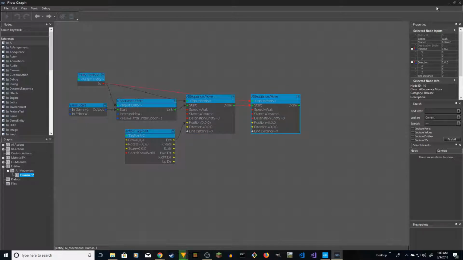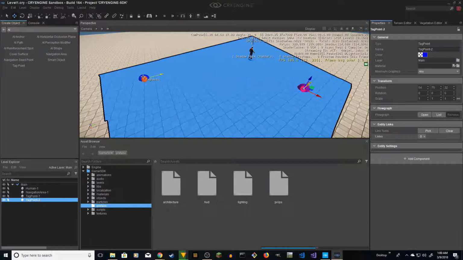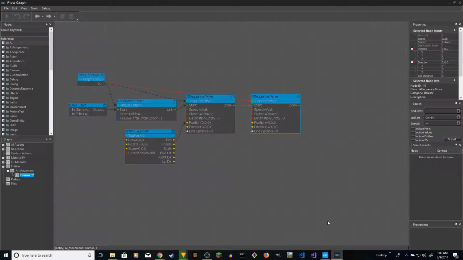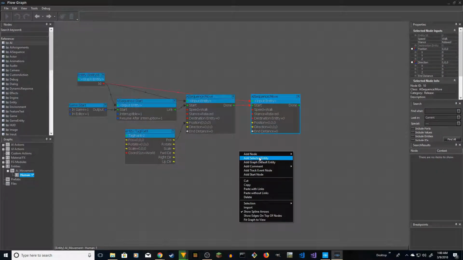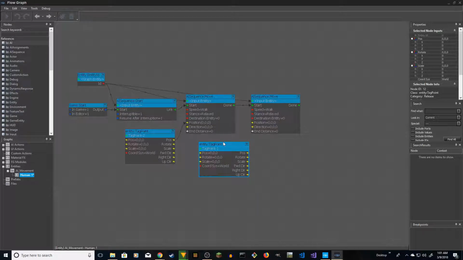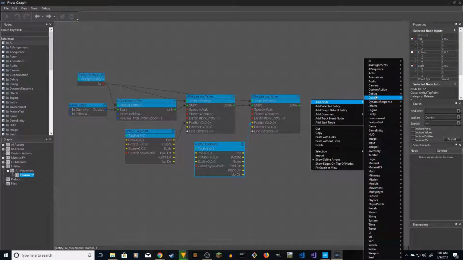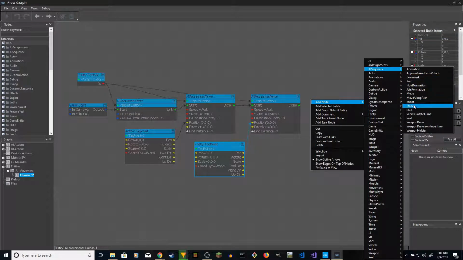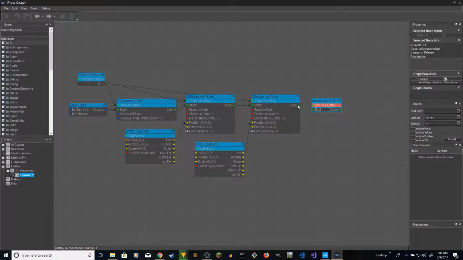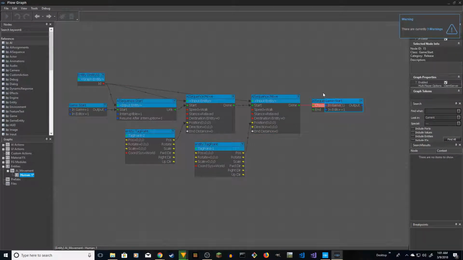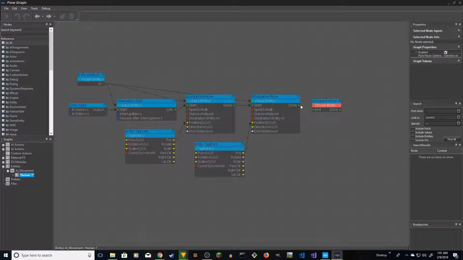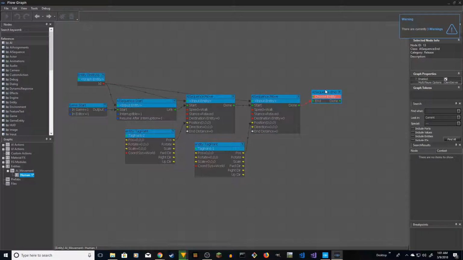So we have to bring in the other tag point. Select the second tag point and go back to flowchart. Right click, add selected entity. So this is the second position. Position goes to this. All right, now we're going to end the AI sequence down here. Wait, no, not this. Okay, all right, so that goes for this.